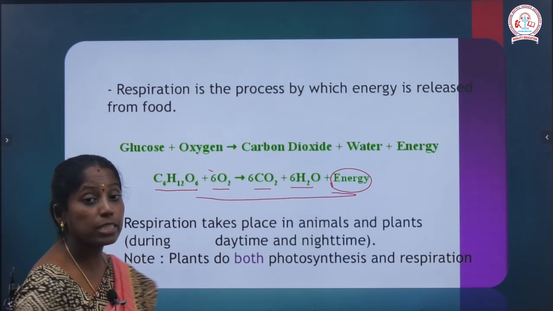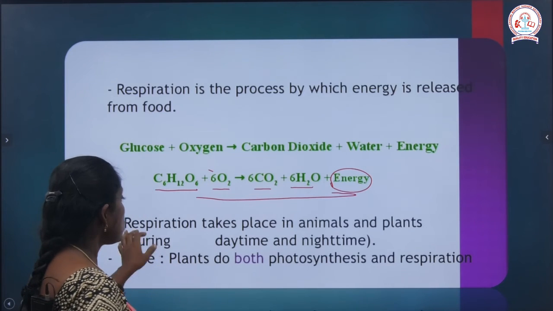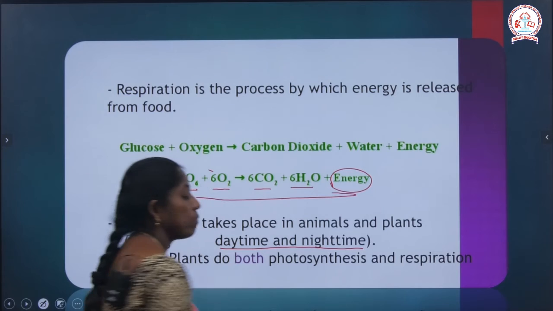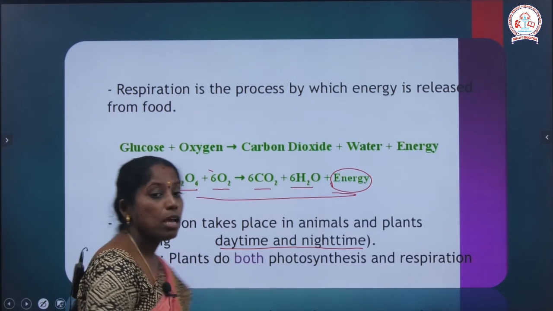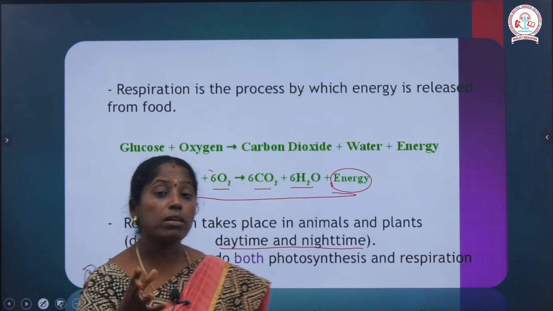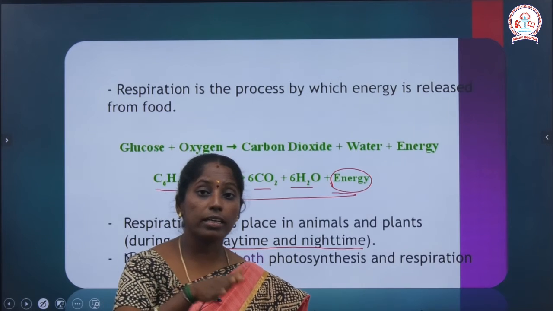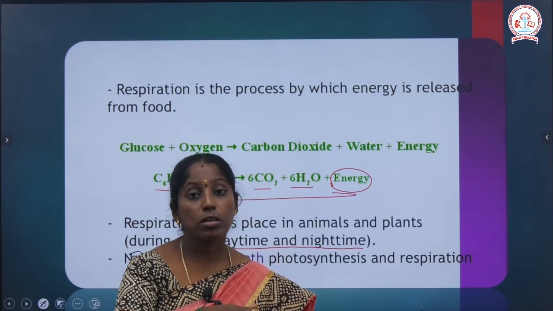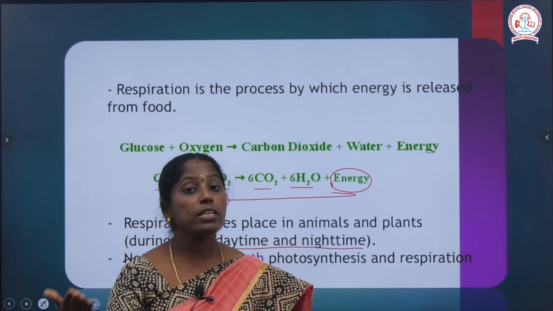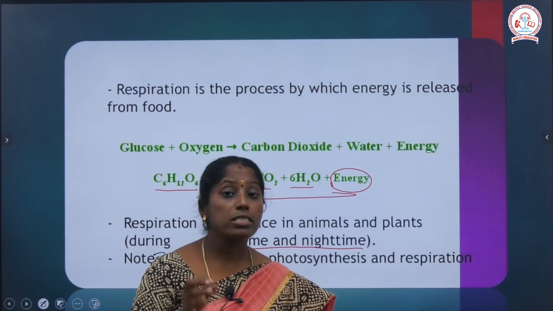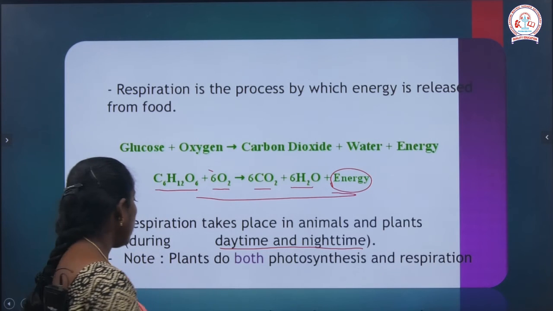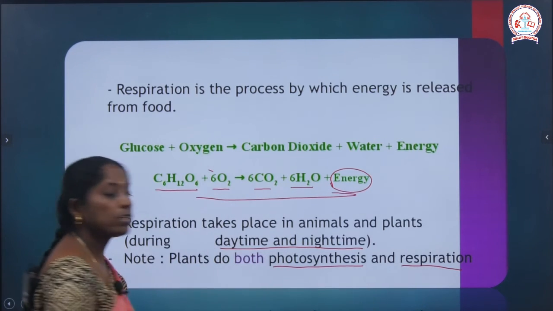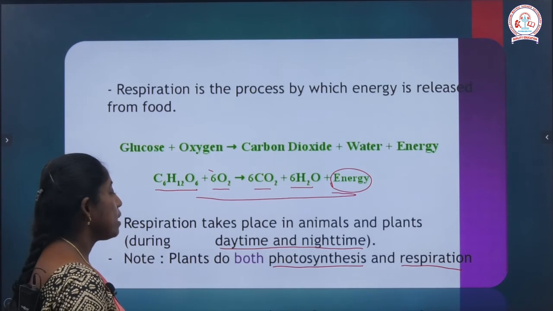So respiration takes place in plants also, the same. Respiration happens in animals and plants during daytime and nighttime. So that's why plants மட்டும் என்ன பண்ணுதுன்னா ரெண்டுமே பண்ணுது. During the daytime it prepares the food through the photosynthesis process, and respiration also takes place. So plants are very, very special. Okay, so photosynthesis also takes place, respiration நடக்குது plantsல. So it's very, very important.